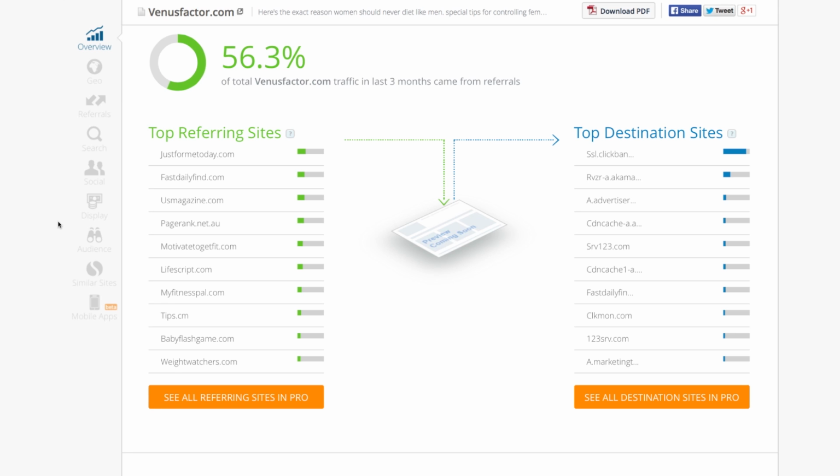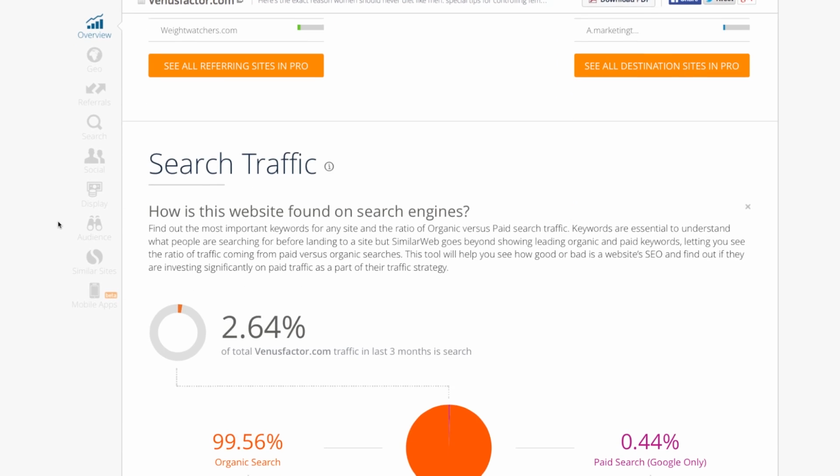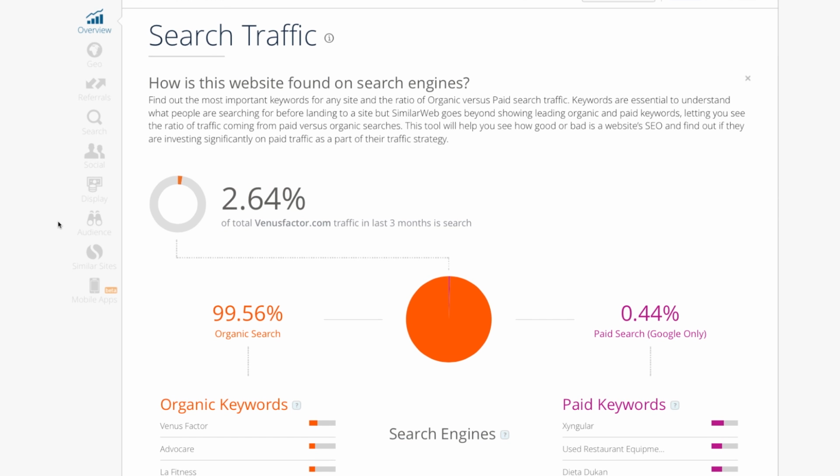Oh, well, they went over here to ClickBank. You notice that? Because that's the ClickBank order form. But here's all the other sites. Here's other places they visited. I should probably try to buy ads on all those sites as well, right? Search traffic shows you the keywords that they're searching for. So if you do want to do any PPC stuff like that, there's the keywords they're looking for.